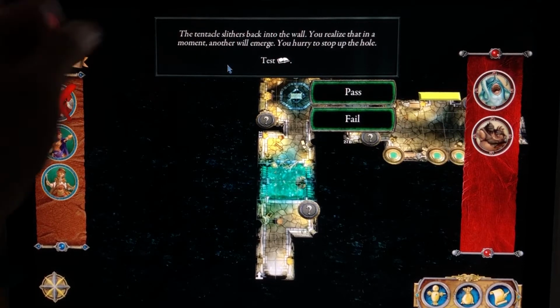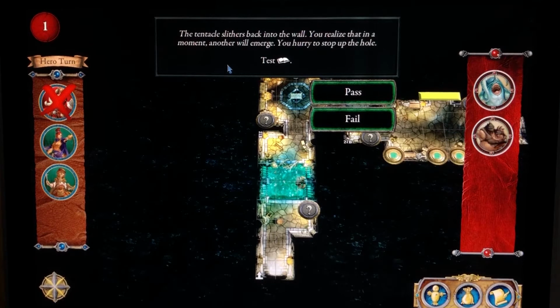And with that being said, let's go back to this. So the tentacle slithers back into the wall. You realize that in a moment another will emerge. You hurry to stop up the whole test book. Okay, now who actually killed this thing? It was little Tomble. Yeah, it was Tomble. So I suppose he has to test book. So let's do that and hope for the best.